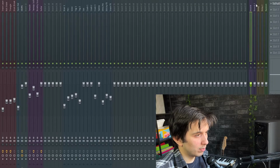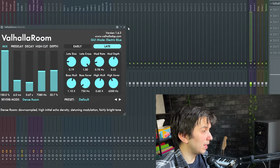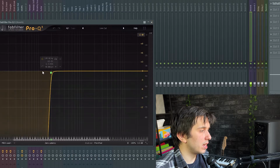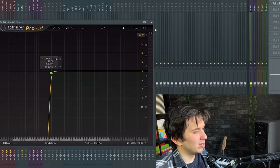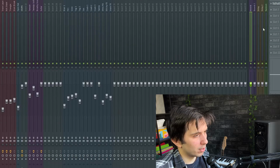I've also routed them to a reverb, to a Valhalla Room, dense room preset, increase the decay here. FabFilter just to cut out anything below 200. You can even push it to like maybe 400. You don't want muddiness in your reverb bus.